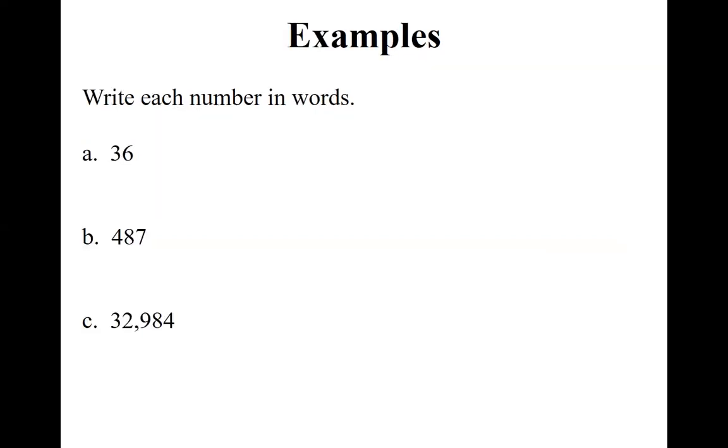Let's take each of these standard form numbers in A, B, and C and write them in words. In other words, we're also going to practice saying them. A is the number 36. Notice that when we write something like 36 or 87 or 84, there's going to be a hyphen, a dash between the tens word and the ones word. So thirty-six, and we're going to have eighty-seven and eighty-four in B and C. We only put the dashes there, though, in each period, just between the tens and the ones.